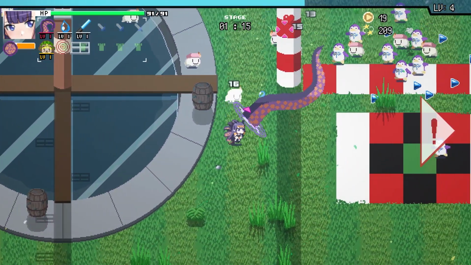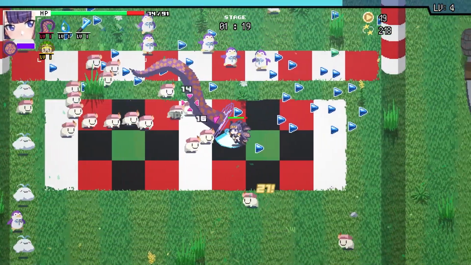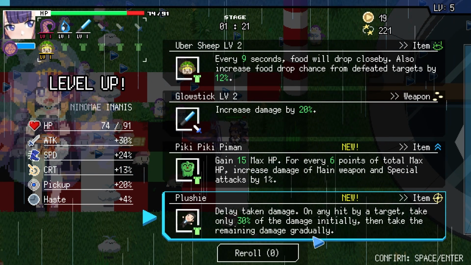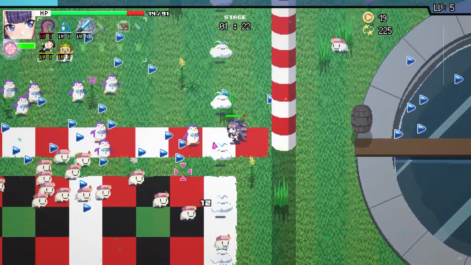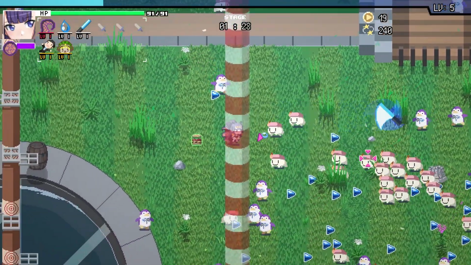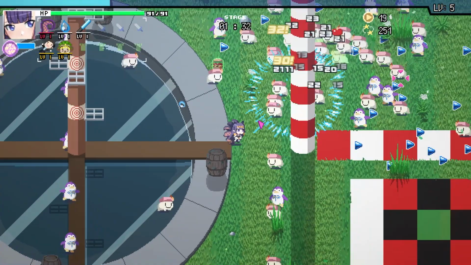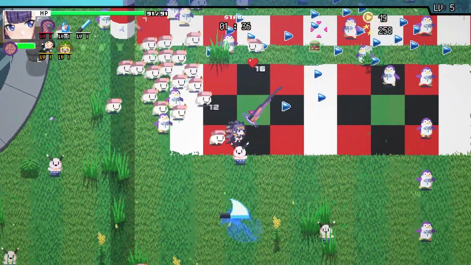Okay, so I think focusing on damage is what I need, because my damage was really lacking before. But this item was so clutch. Yeah, I'll take it. I know, leave me alone. Contradicting myself now, but it's fine. Okay, from now on, damage, damage, damage, damage. Anything that has damage on it, I'm taking.